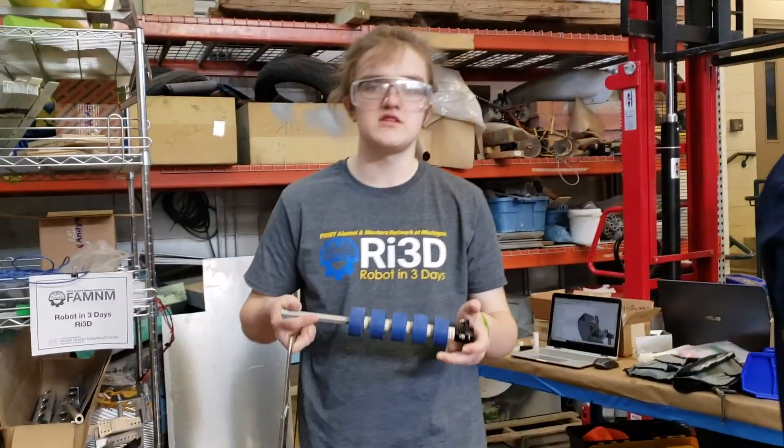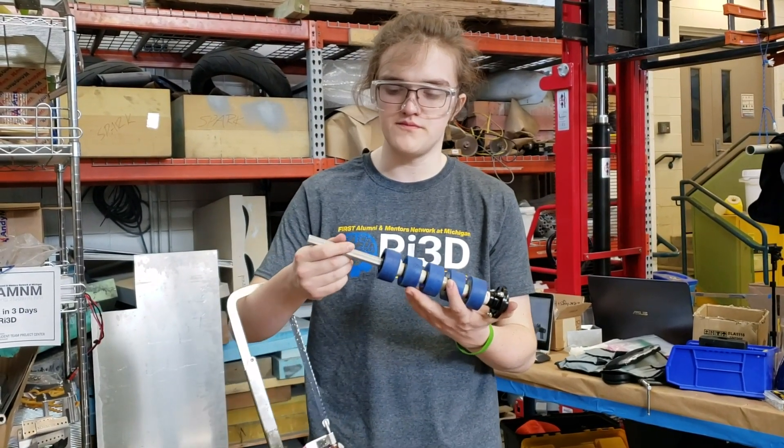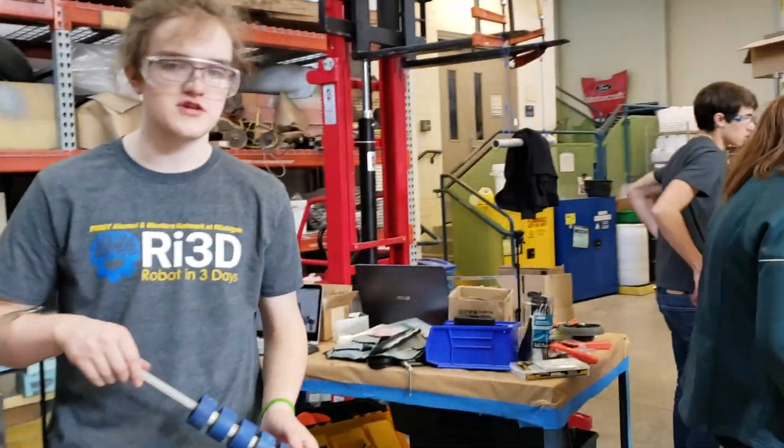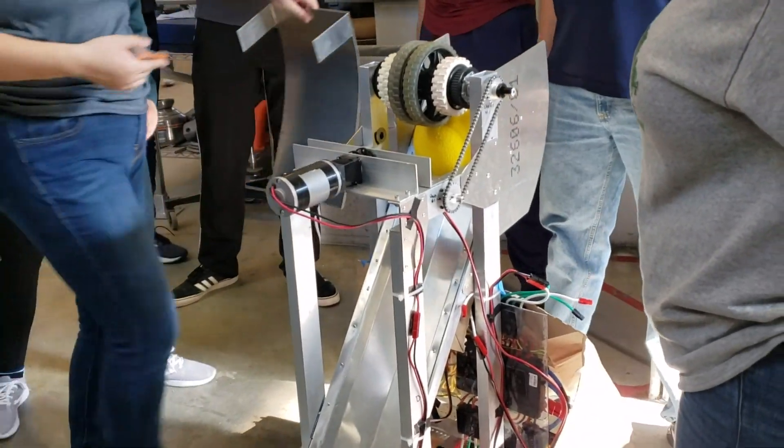So right now we're working on both the shooter mechanism and the intake mechanism. On the shooter side, we're attaching the fins and the curved portion of the chute so that we can actually have the flywheel shoot at a specific angle — working out those logistics, how much compression we need. As for the intake, we just have a roller wheel. Working on mounting the motor to actually make it spin, and we're also going to have to mount the bearing that ends up going on this end so it actually has support. We ran into a couple of structural issues from slightly poor planning with some geometry, but it should be able to be solved pretty easily.